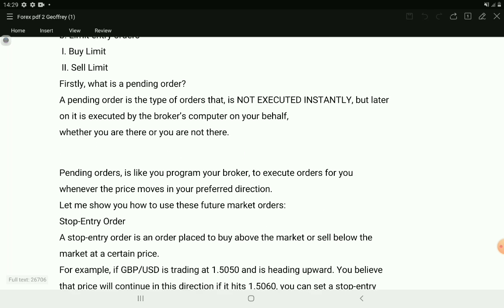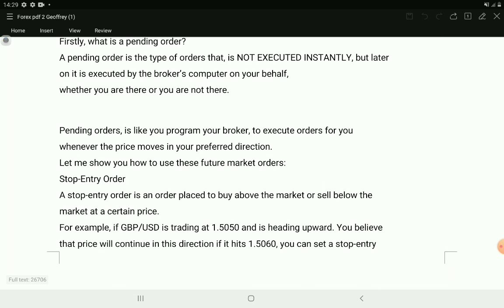People love to use the pending order, especially people that are busy, people that are doing other jobs. If you wake up in the morning, you do your analysis, and the market is not at the place you want to buy or sell, you just set your limit or your stop order. Then you close your system and leave. Once the market reaches that zone, your system may be off or your phone may be off, but as far as you have set your order in your trading platform, it will enter for you. Maybe before you come in the evening, it has reached your profit target. Once you come in the evening, you come and see your profit in your account.